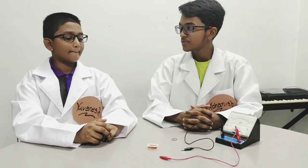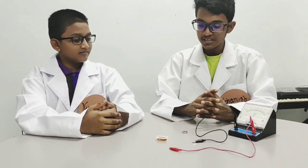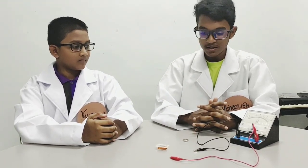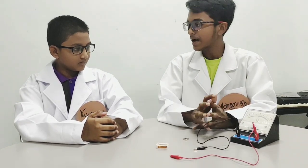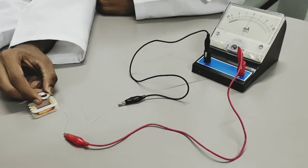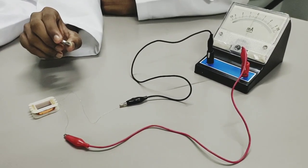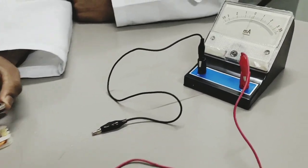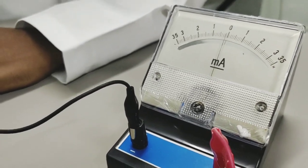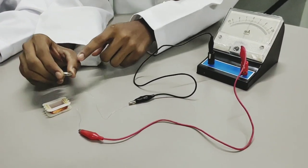So Younesh, I'm going to show you how to produce electricity from a magnet. Very simple — you just need a magnet and a copper coil, but to measure the electricity produced, I'm using an ammeter. When I put the magnet on top of the copper coil, the coil is magnetized, but when I remove it, it's demagnetized. The continuous action of magnetizing and demagnetizing causes electric current to flow through the wires. As you can see, the current produced is less than 1 milliamp because of the size of the copper coil and the magnet.